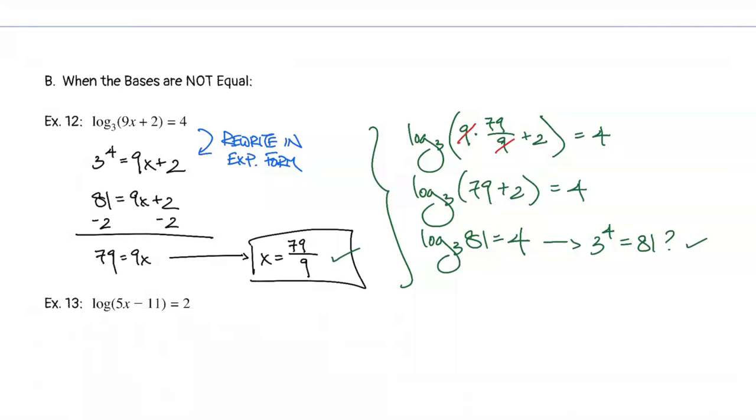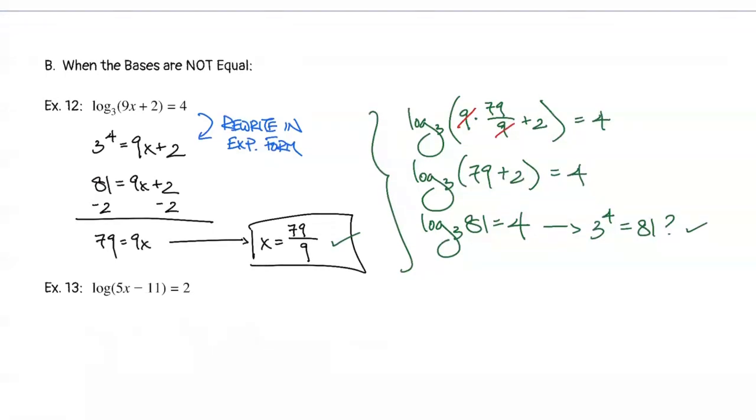I know a lot of us have different comfort levels with fractions and working without a calculator, but some of the worst things that you can do for yourself would be to turn 79 over 9 into a decimal, and then you round, and then you get a weird decimal after you add 2, and then your answer doesn't check out. So I would encourage you to start to embrace this idea of exact solutions, because when it's exact, it's so much easier to check your answers and see if they're right or not.